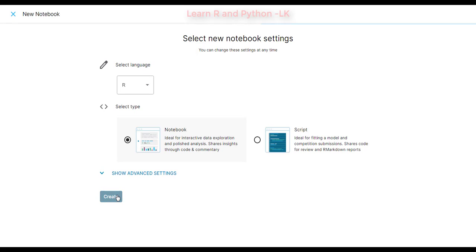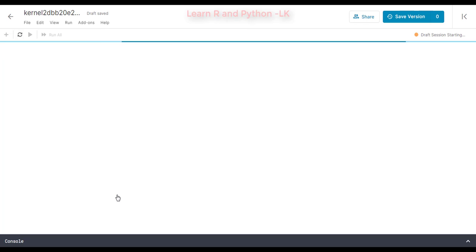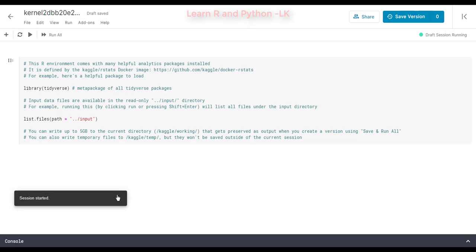Let's create a notebook. I'm not going to use any external data sets. Once you have R installed on your machine, it comes preloaded with a few data sets.